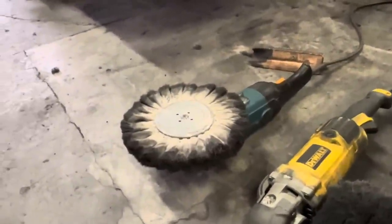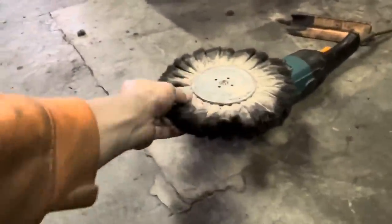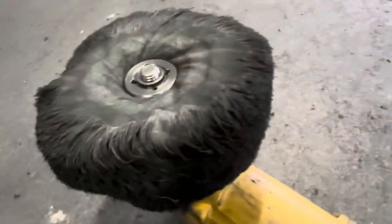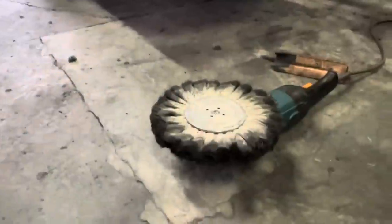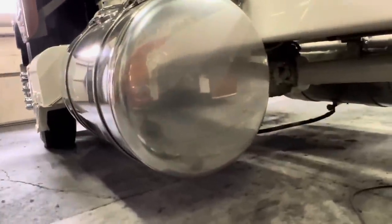And like I said, I'll run them between 1400 and 1800 RPM. I will rake them out before I use them to kind of soften them up. We want them to be as nice and soft as possible. And of course, this one was just laying on the floor, so we don't want that either. We want to get them nice and clean. But yeah, let's get started on that right there.